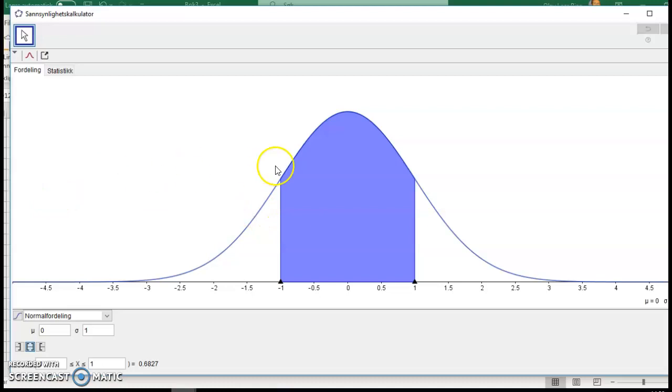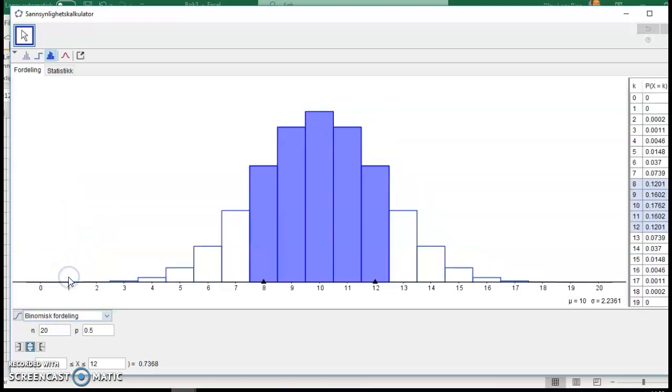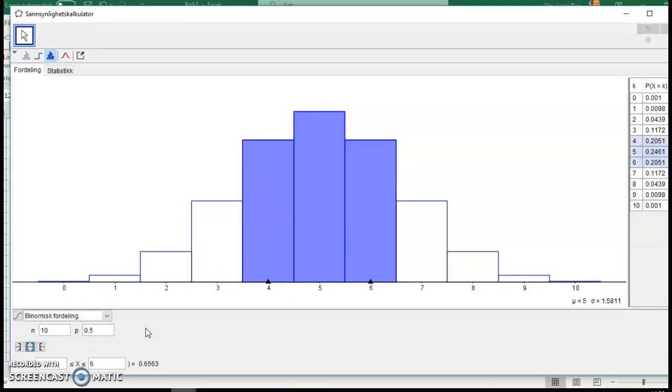So this is our probability calculator, and this is not a normal distribution, this is a binomial distribution. The parameters we can put in here, we have 10 trials, and we're going to use the probability from our null hypothesis.